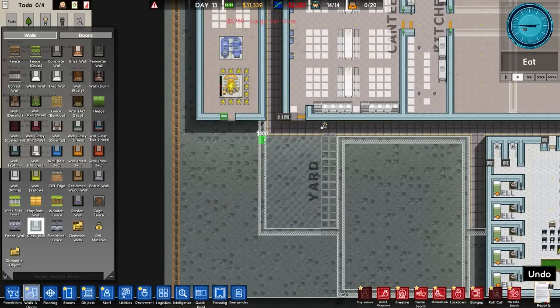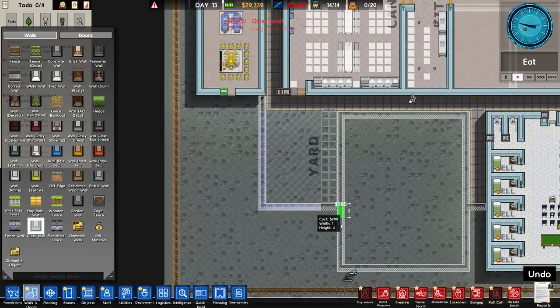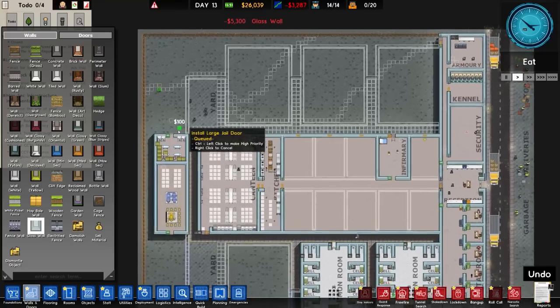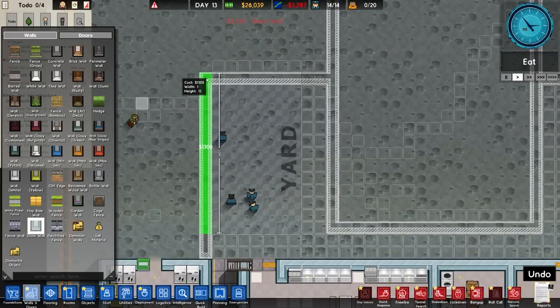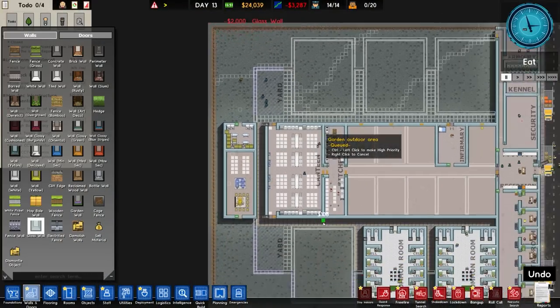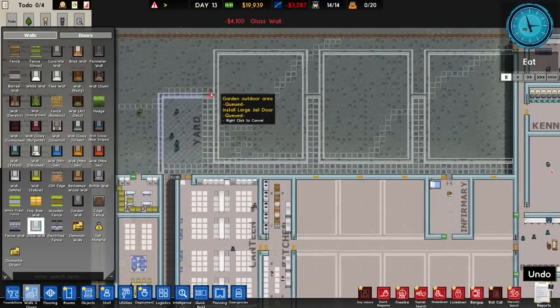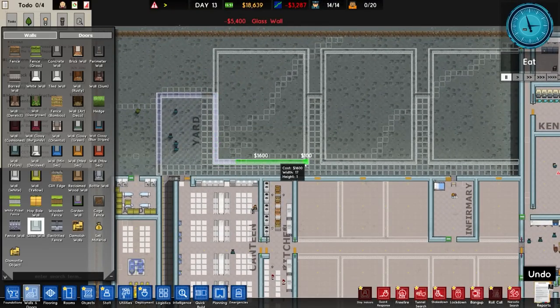And then we have to spend a lot on glass. But that should mean that we have a secure facility. Oh, actually, it would be better to build it up and across, because then they can't be flinging in contraband. Let's do that. 8 grand. Ooh, good grief. I think we're going to be taking loans out.